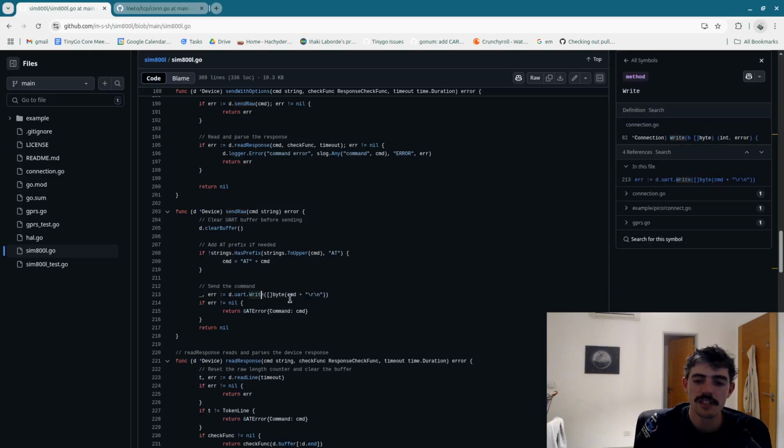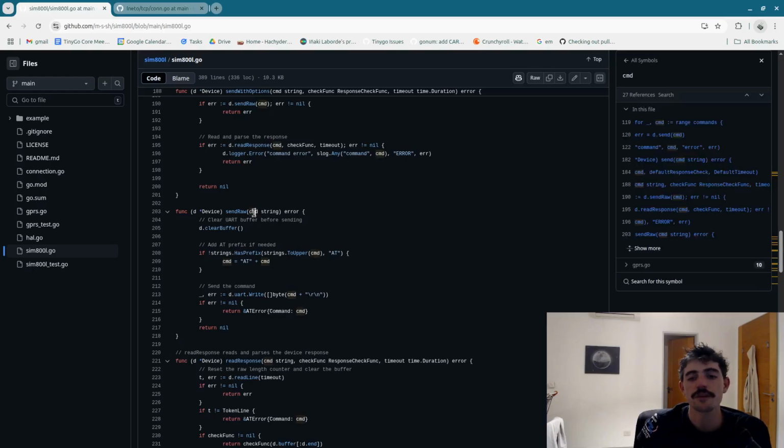So this makes a copy of the entire CMD string, and adds these 2 characters behind it. So even if you could send us, oh yeah, this is not great.